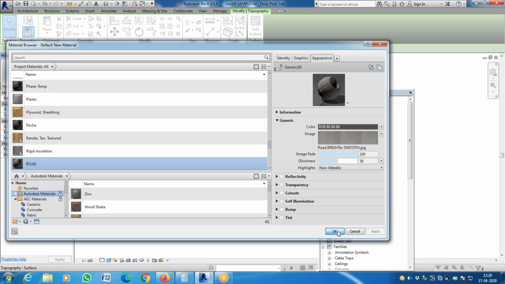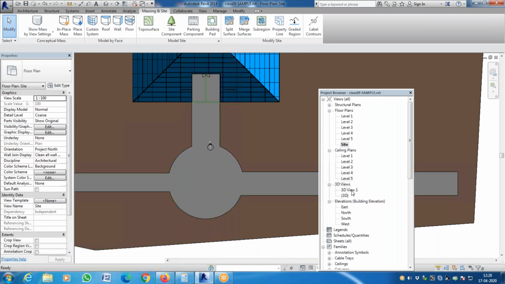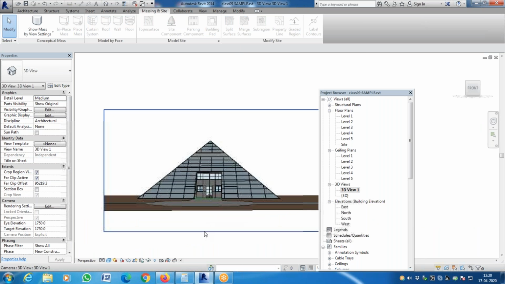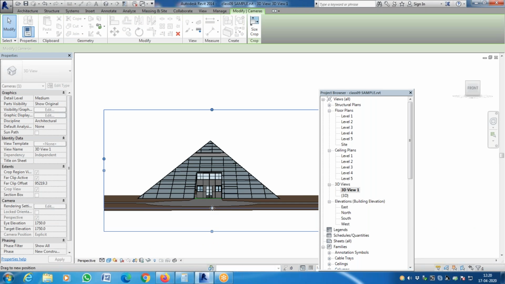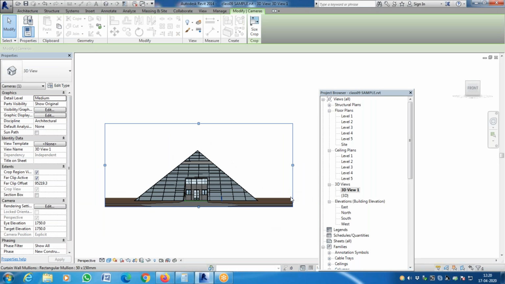Apply. I've applied it as a road. So you'll find this scene as a road itself. Okay, so I'll keep this round. What I would like to show is I don't want to show anything more than this. So this is what I want to render.